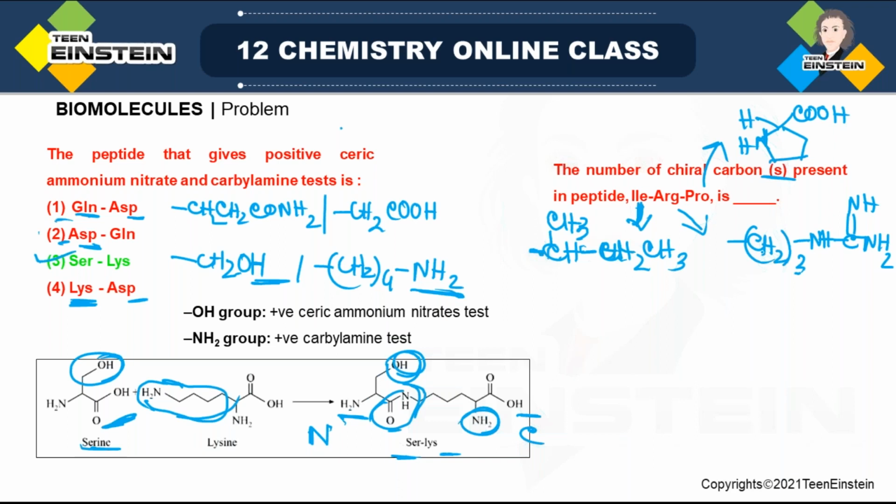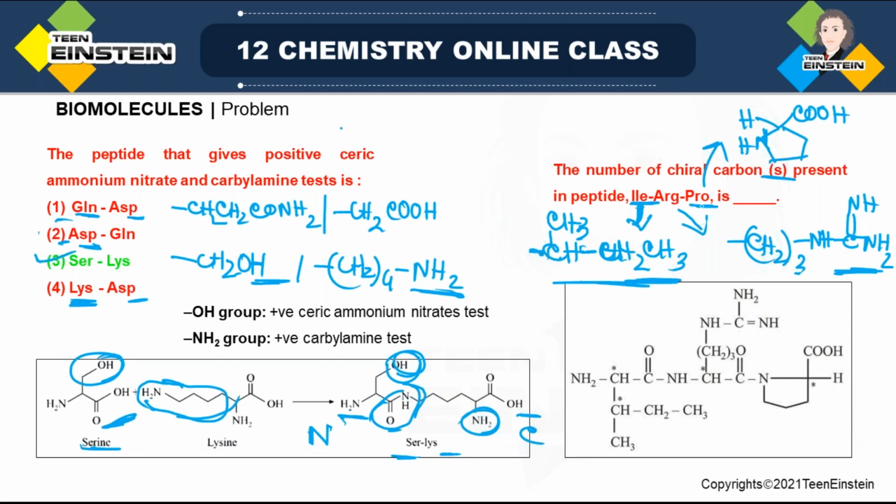So individually these are the side chains, right? But what is the pattern? ILE is written first. That means you have to start with isoleucine, where this is the side chain. So when you are writing isoleucine first, the N terminal should be free for isoleucine. Then there is the next amino acid, which is arginine. This is the side chain, and the CO2H group of arginine will now form a peptide bond with the nitrogen of proline. So the structure as a whole will be like this. So here individually, if I highlight, this is the N terminal, right? According to the general convention, it should be on the left. So this part is one peptide bond, this is another peptide bond.